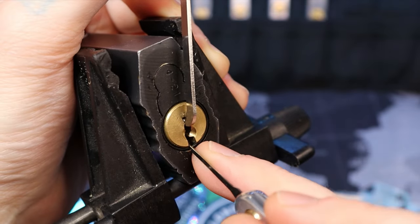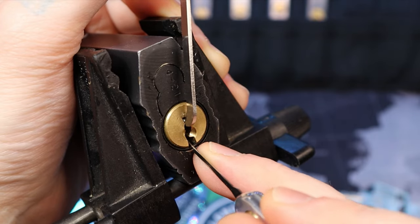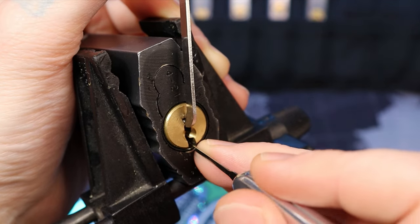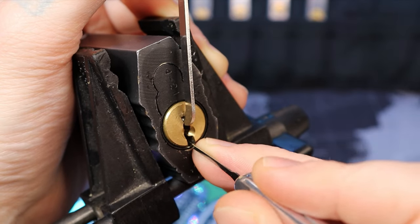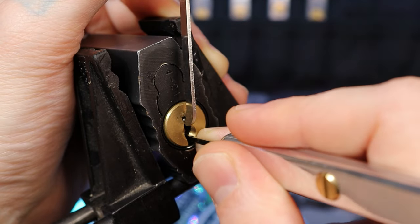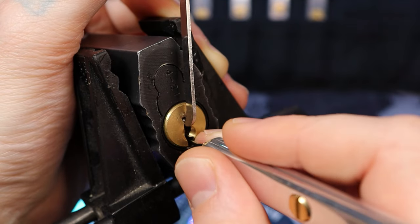There we go. Click on 1. A little bit of movement on it, so I think that actually needs to go in just a little bit more. I think we're good now. 2. There we go. I think we're good on 2. Yeah, that stubborn, really low 5.